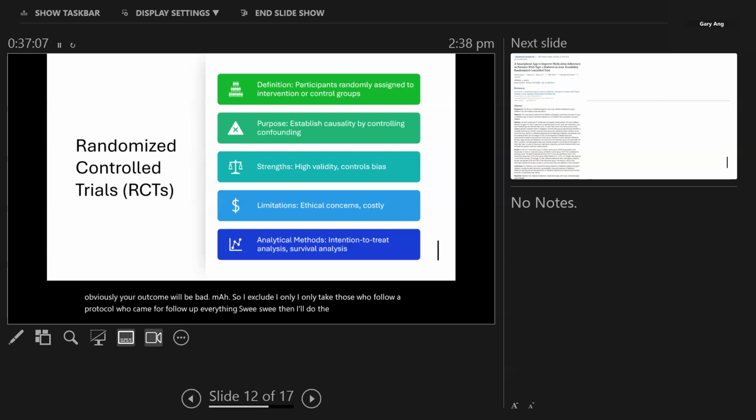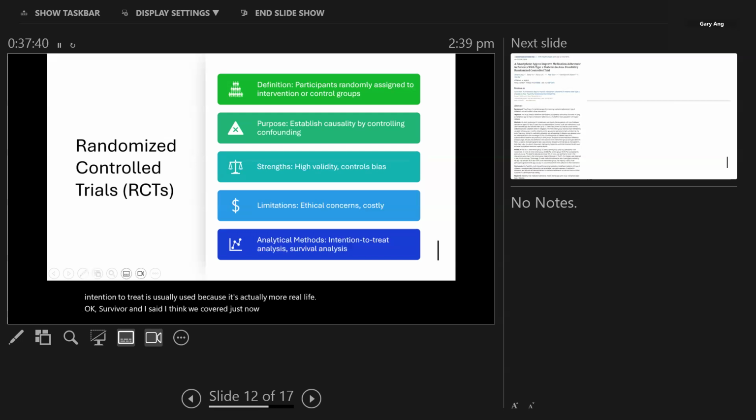Intention to treat is a way to simulate the real environment. If I give you a drug and no one takes the drug, by intention to treat, I still have to take those who don't take the drug into consideration because in real life, this is the real effect. Because I give you a drug, you don't take it. That's called intention to treat. As protocol analysis is actually more biased because it only takes into consideration those who follow the protocol. You want to look at the two types of result, but usually intention to treat is used because it's more real life. Okay, survival analysis I think we covered just now.